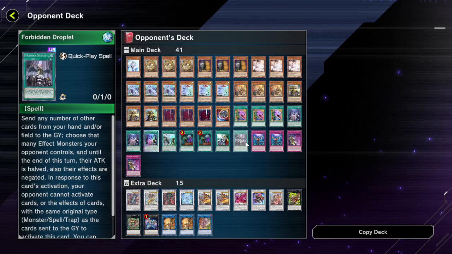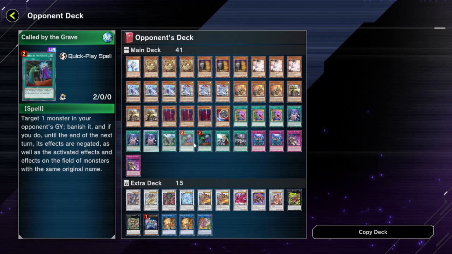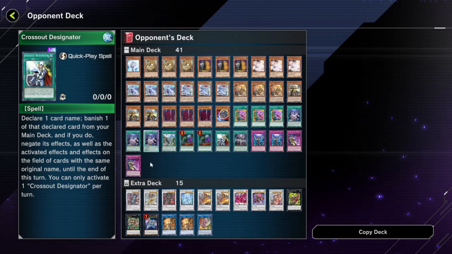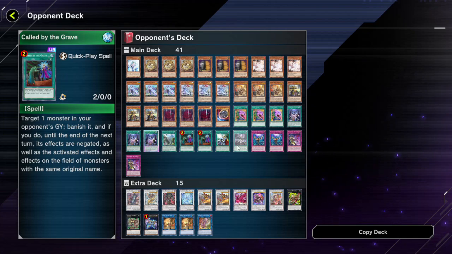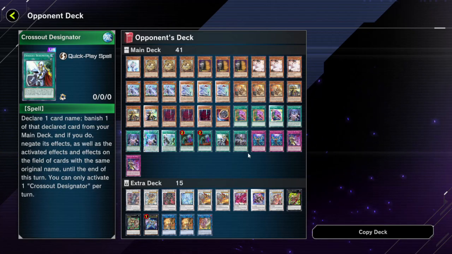So I'm very curious. Whatever opponent had set, it was activatable. It could have been a Droplet. It could have been a Call by the Grave. It could have been Crossout Designate. Blackout, it could not have been because it was activatable. So really the only cards it could have been are Called by the Grave, a Droplet, or a Crossout. My guess is it's a Crossout, because Crossout would have been activatable, but they wouldn't have been able to do anything with it. So that's my guess for what they had set.